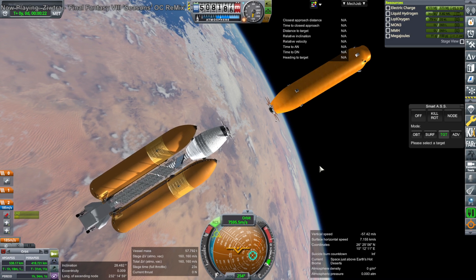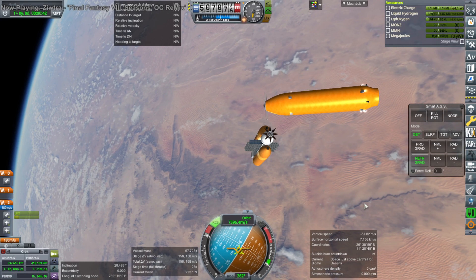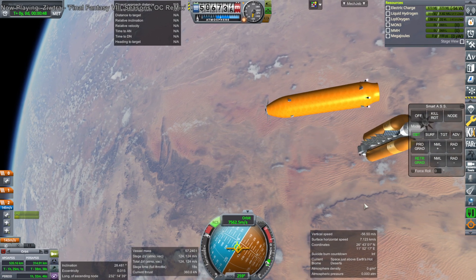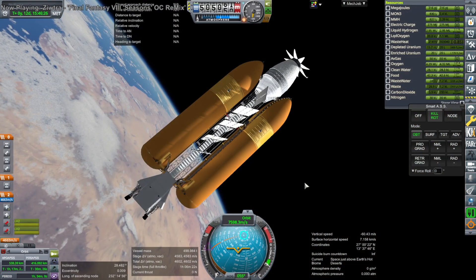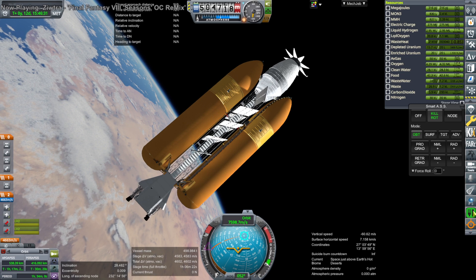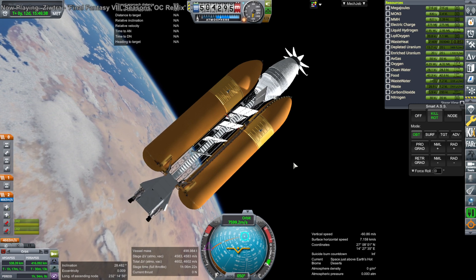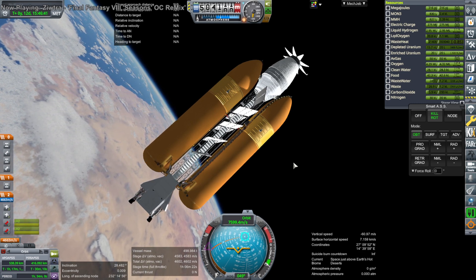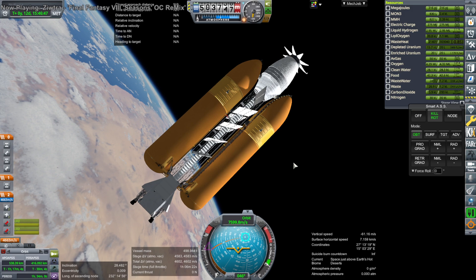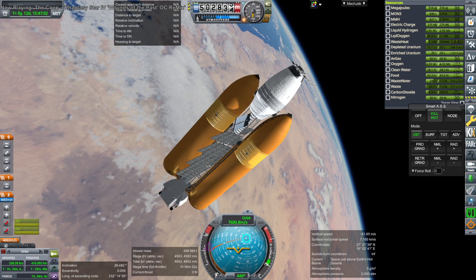The ship is ready to go with its nuclear thermal rocket engines using hydrogen. The crew is free to use the oxygen tanks as additional crew space, though we'd have to be very careful to purge the oxygen tanks and fill the volume with nitrogen as well. They have five years' worth of supplies, but unfortunately the delta-V is not great - it's about 4,500 to 4,600 m/s, and that's not what I was hoping for. More work needs to be done, because it can get to Mars right now, it just can't come back. Maybe we could attach some ion engines and do something else.